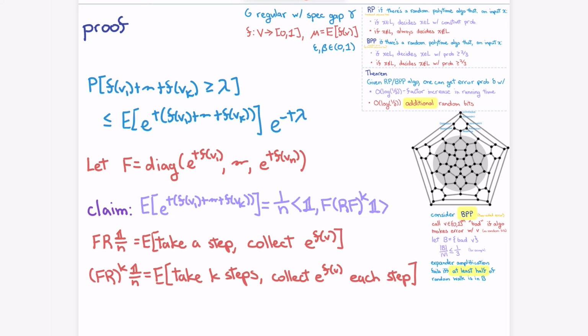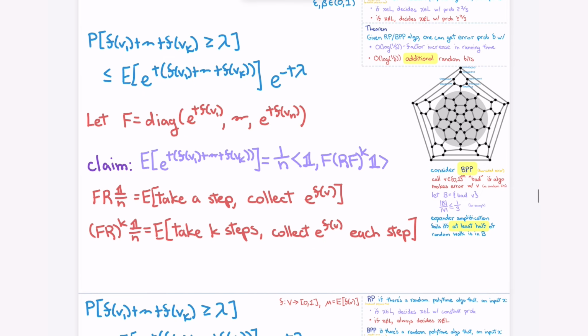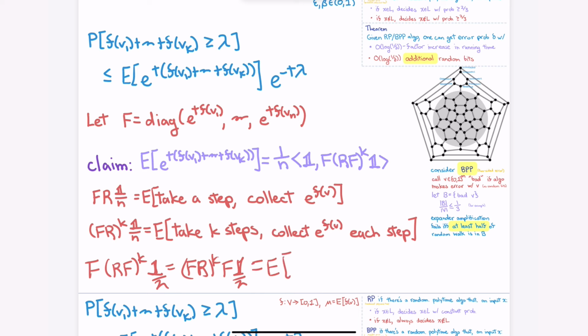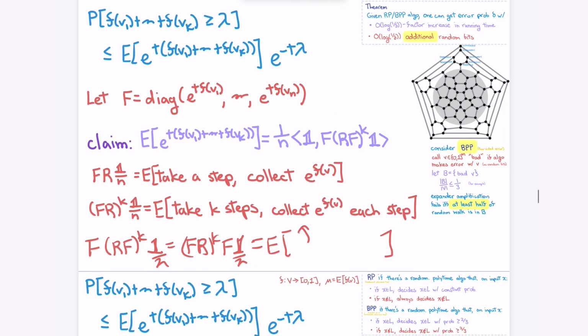Okay, yes. So to spell it out then, which can be written as FR to K F1's, let me write over N is sort of the same thing as before, where you're collecting e to the f at each step, but also including the first step, or before the first step. Yeah. Okay. Good.